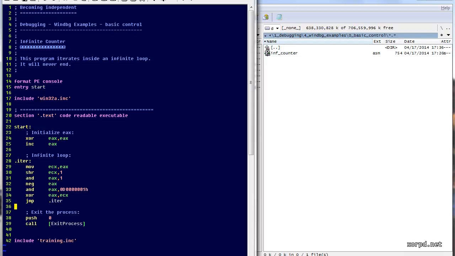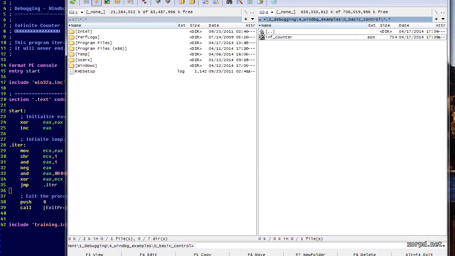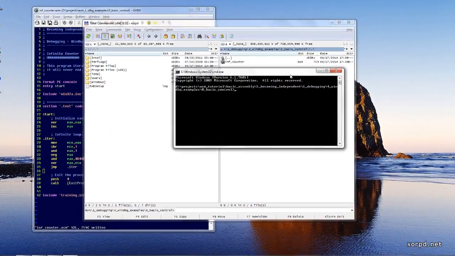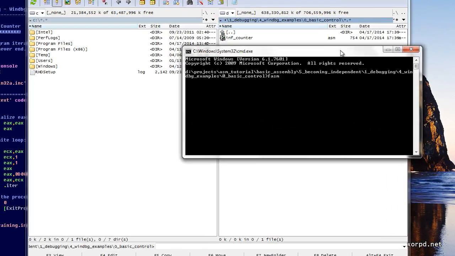Let's begin by assembling and then running this program, just to make sure that we understand the effect of the infinite loop. I first save the program, and next I open a console, and I'm going to assemble and run this program.